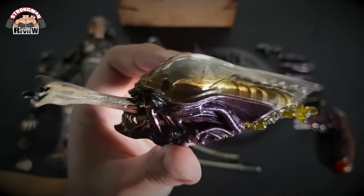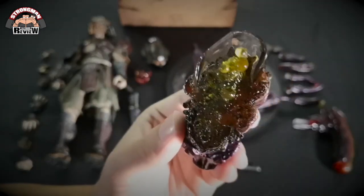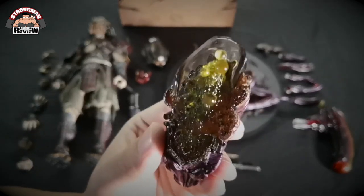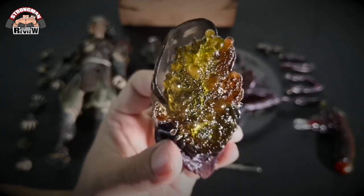And next, I'll showcase to you the part that the head got sliced off, right? You can see all that bubbling xenomorph alien blood just dripping out. Look at that. Just look at that detailing. Look at that design. How gruesome in the light.